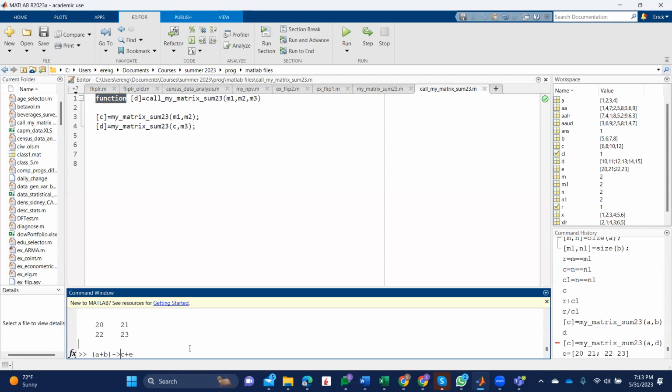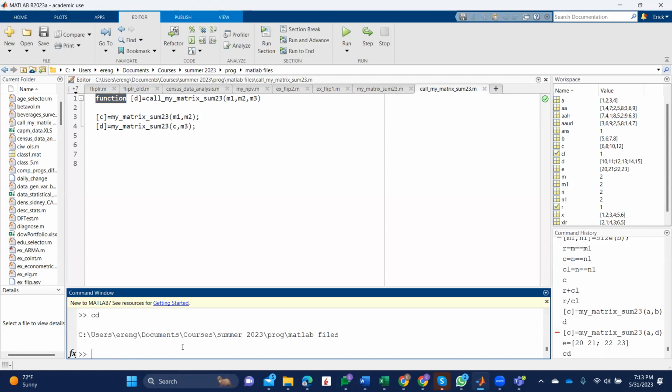That's why it's very important for you guys. Remember, at the beginning of the class, I told you to create a directory for your files. I keep mine, for example, per summer. I create new programs per class, but I always keep MATLAB files. So next time that I want to use them, I simply go to this directory, and I always run the program from here.